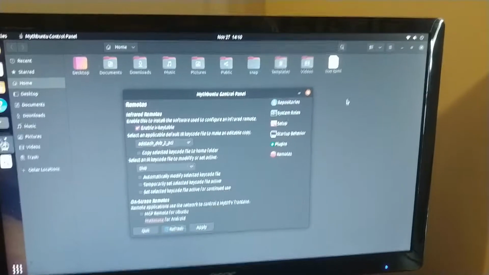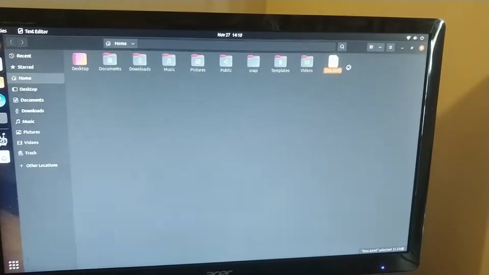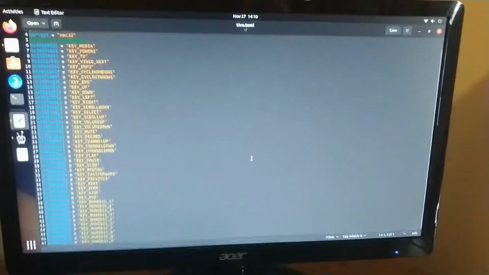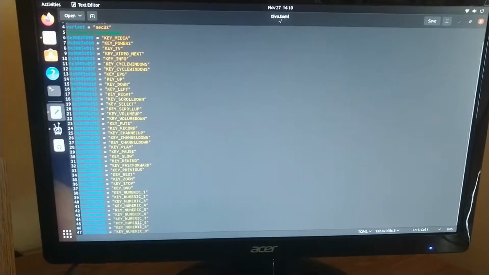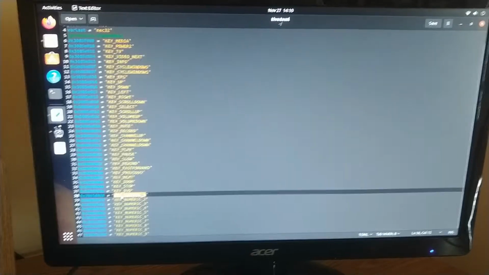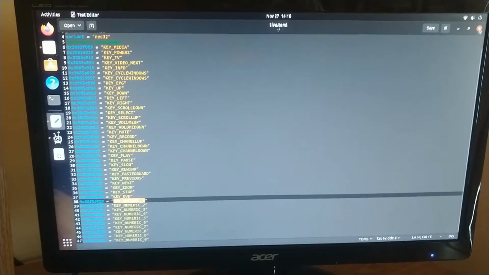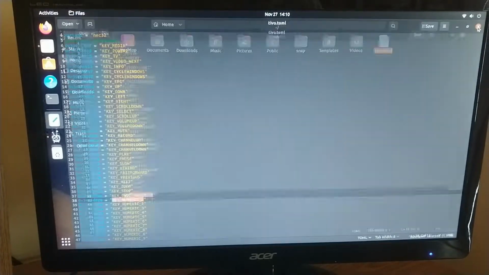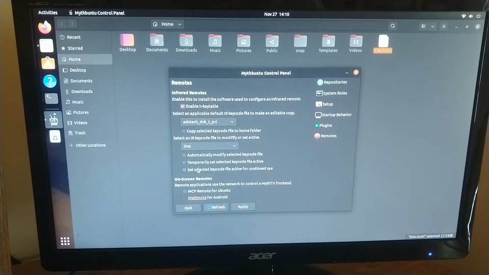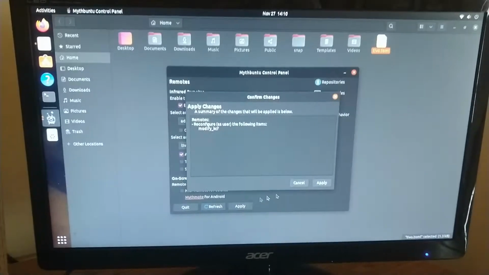Now in the home folder, there's a TiVo file. Let's open this. By default, take the numeric keys as one example. Numeric needs to be taken out. It needs to say key 1 instead of numeric 1. That's one thing MCP does. Let's go back here, select it, say automatically modify it, apply.